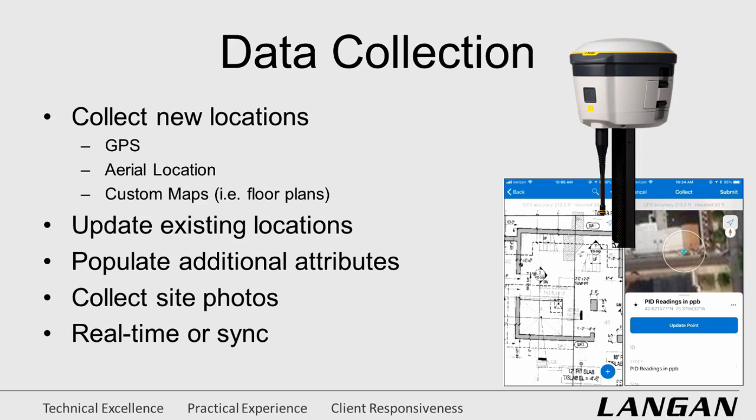If you've already gone through the process of surveying and locating all of your information, so you have them in your existing GIS, you can use your smartphone to go around and collect new information on these things. So if you get a BIM model and you have locations of pipes, but you might not know the size or the material or any kind of maintenance information, you can have that location loaded into your mobile phone and go and just update some new attributes as you're doing your work throughout the day.